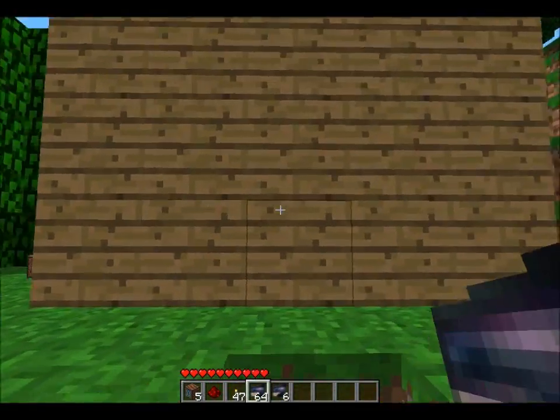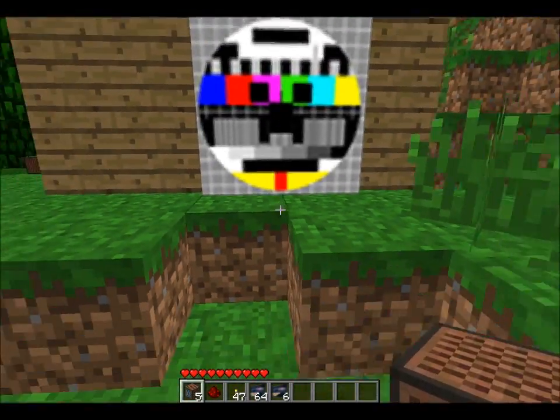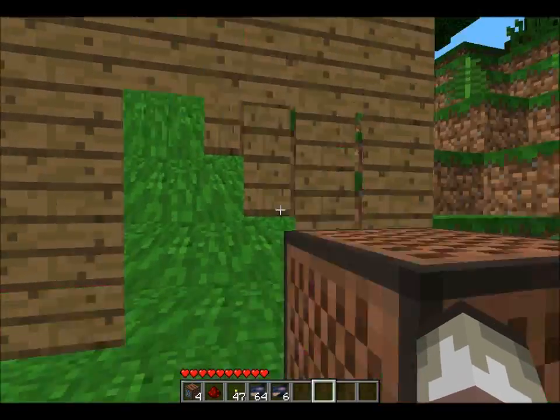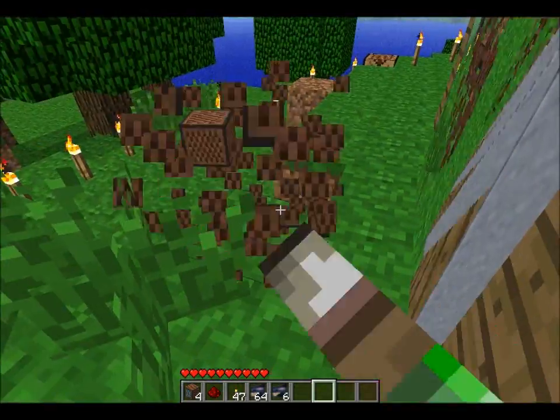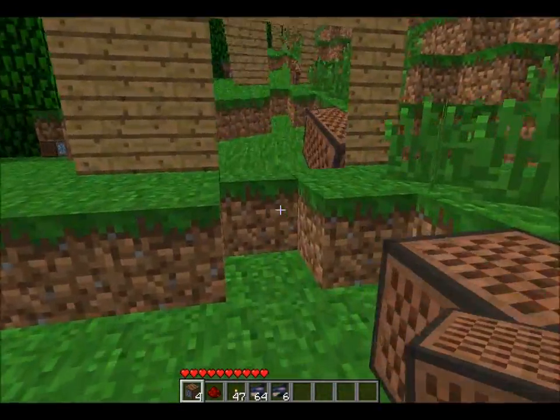Let's just put one down. And let's put a camera facing it. I wonder what that'll do. Yeah, look. It's like an infinite number of cameras, but see more than me. Yeah, let's put it back a wee bit and you'll be able to see tons of me. What can be better?